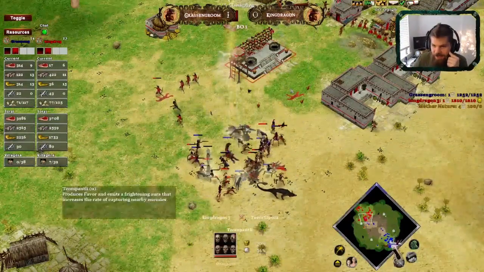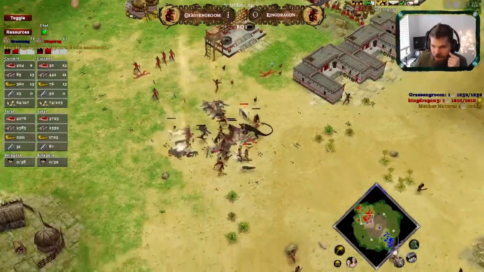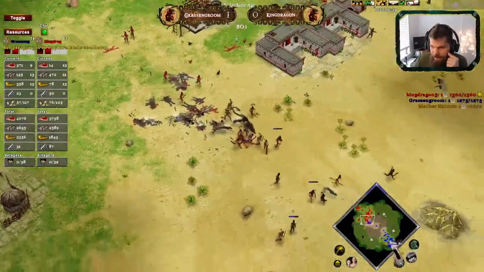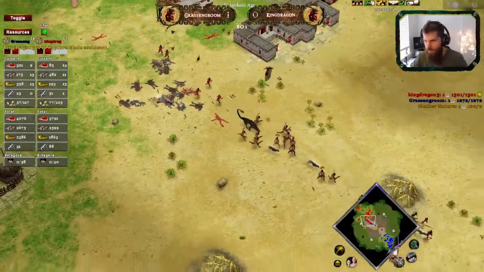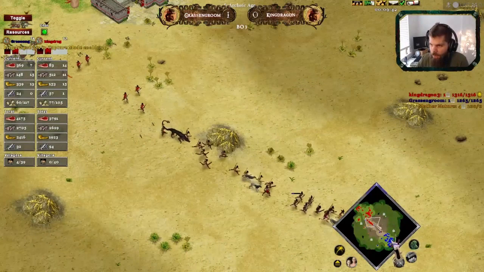When you take a fight near your Tzompantli, the Aztec death whistle plays, and it's so cool! And there we have it. King Dragon takes a score lead, and he takes a nice little lead in that fight right there. Well done by King Dragon.